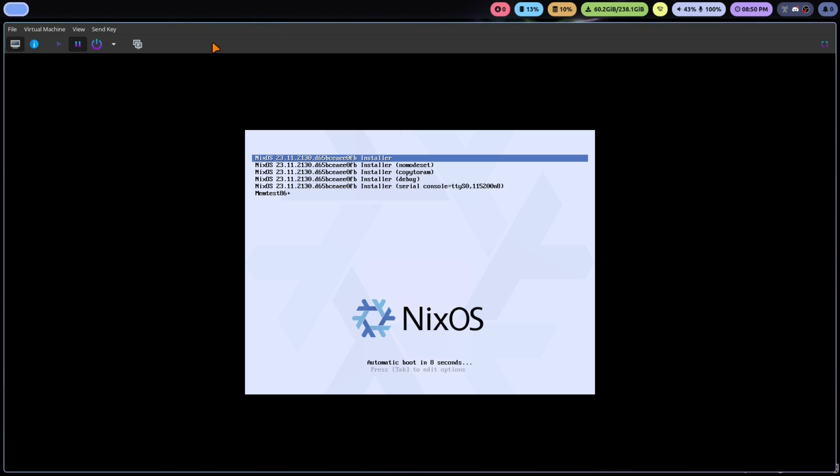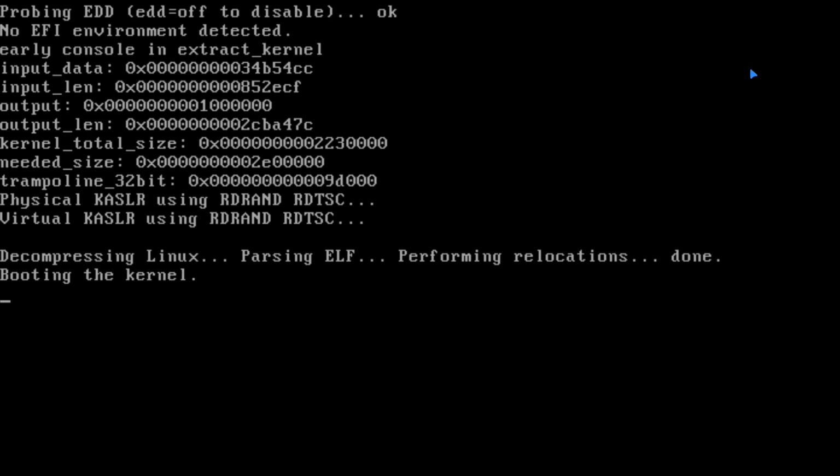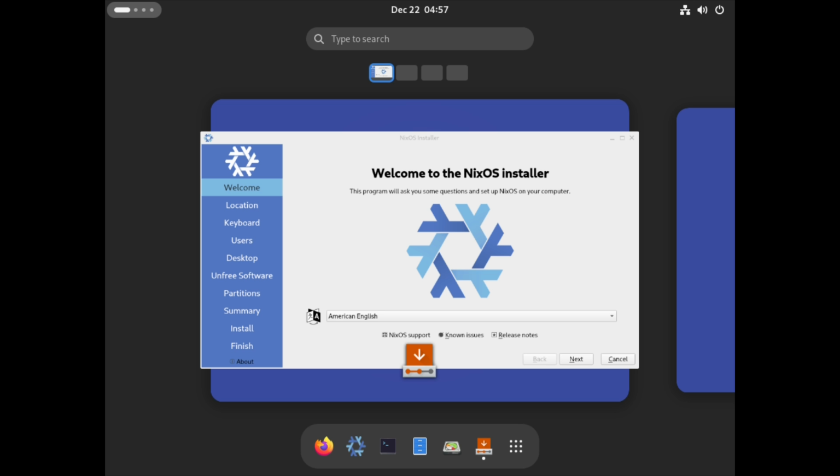Okay, so here is NixOS. I have it frozen in my virtual manager. We're going to start the install from here. So as you can see, I am at the boot screen where you select the install that you want to run, which is going to be the Nix installer. And we're going to go forward with that. It takes a few minutes. I will pause, and when we get to the installer, I'll resume it again.